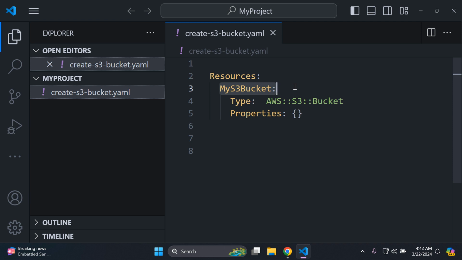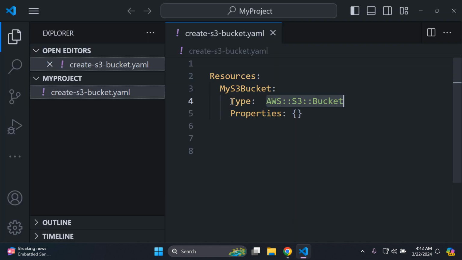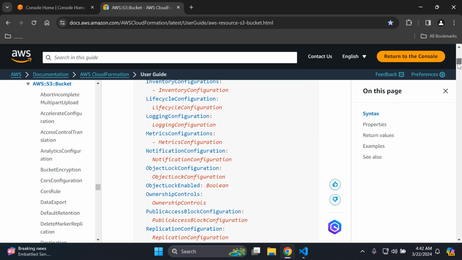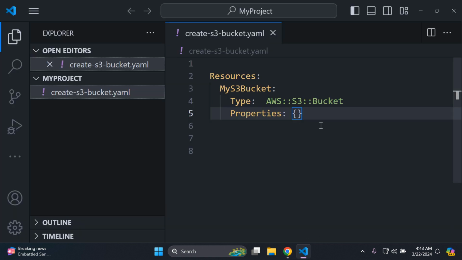In our case, our logical ID, and what we essentially want to create, is an S3 bucket. So I set the logical ID here as MyS3Bucket. And essentially what we want to create out of all of this is an AWS S3 bucket. You'll notice that this particular string value is taken from the documentation. So we're telling AWS, okay, I want to create an AWS S3 bucket, and I don't want to set any properties here, so I'm going to leave it as an empty object. As you saw earlier in the documentation, if I scroll down, you can set various properties if you so desire. But the good thing is that you don't need to explicitly set anything. You can just leave it as an empty object.